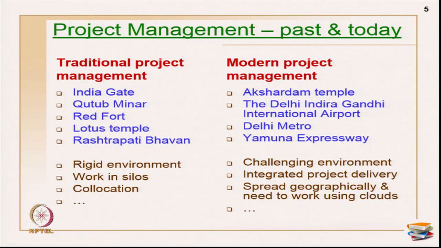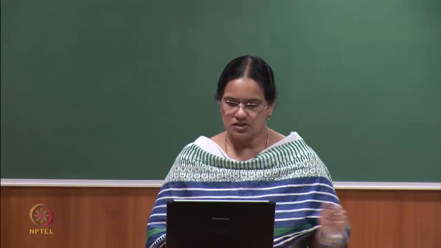So, the list goes on, but just comparing with what happened 50 years ago, there were also successful projects in those days, and why is project management still getting into a very challenging mode? I just thought I would put down all these points. So, primarily this is the current scenario right now.